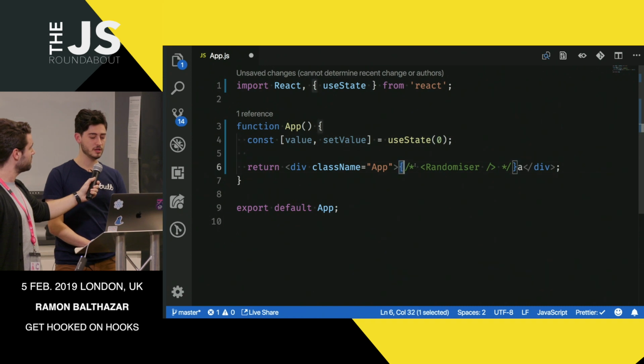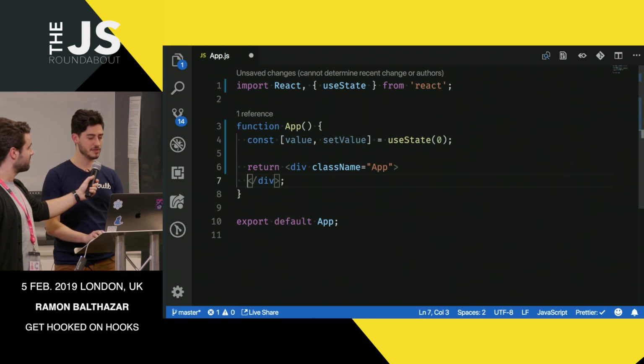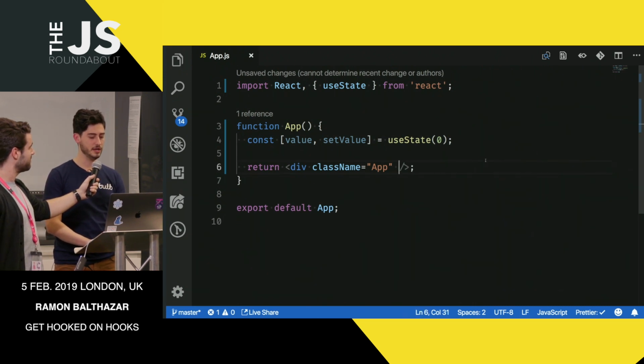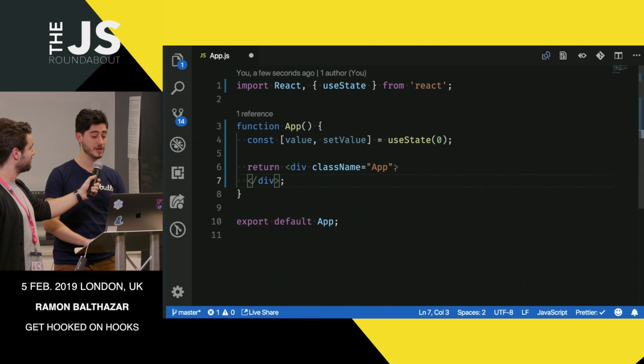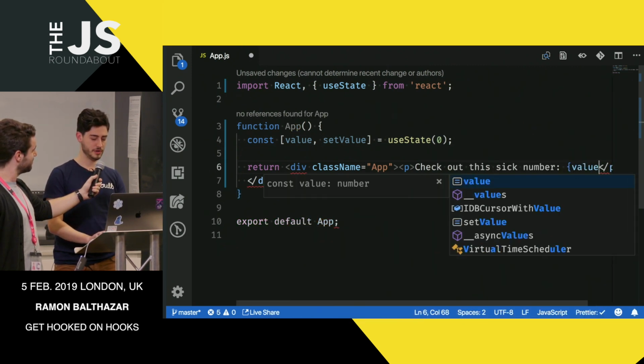So what we want here, I'll give you the hint, is let's build something that generates a random number. So we need somewhere to display our number. Check out this sick number. And we're gonna show it here.